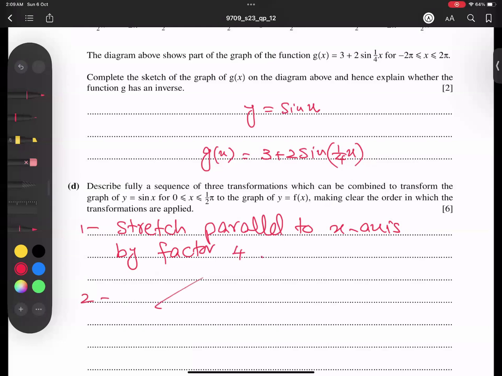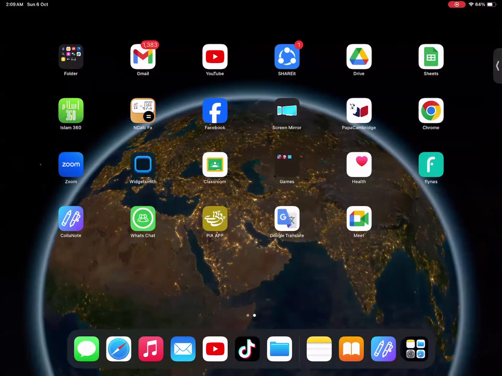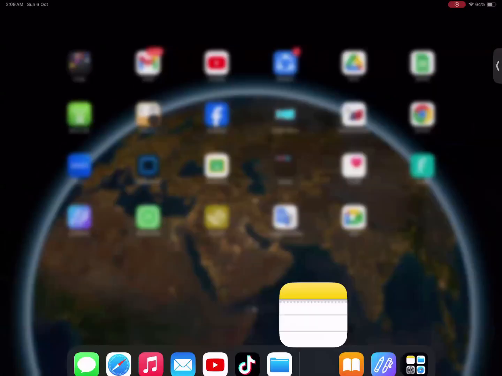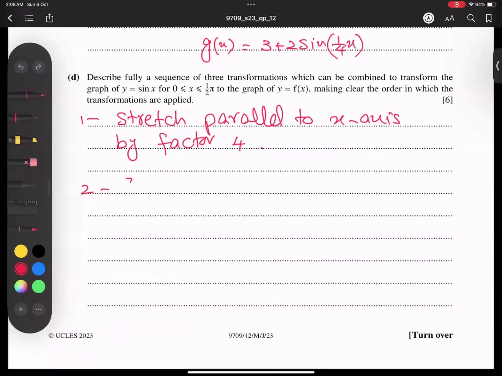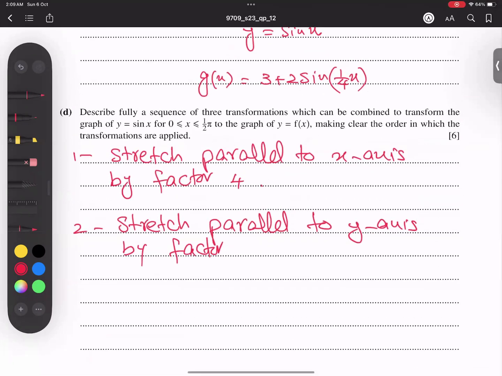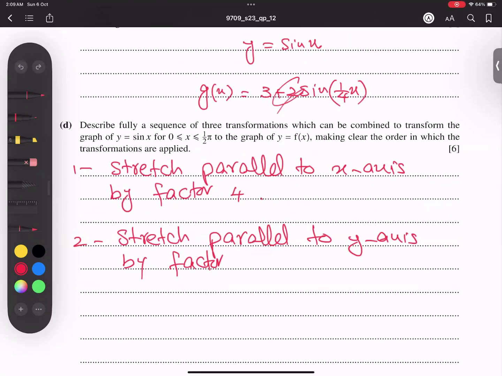Second option. What is this outside is multiplying outside is called stretch factor, but y-axis, sorry, I show back. So this multiply outside stretch parallel to y-axis is same number. So it means stretch parallel to y-axis by stretch factor, and this number will not flip. This flips, okay, but it will not flip. This will remain 2.